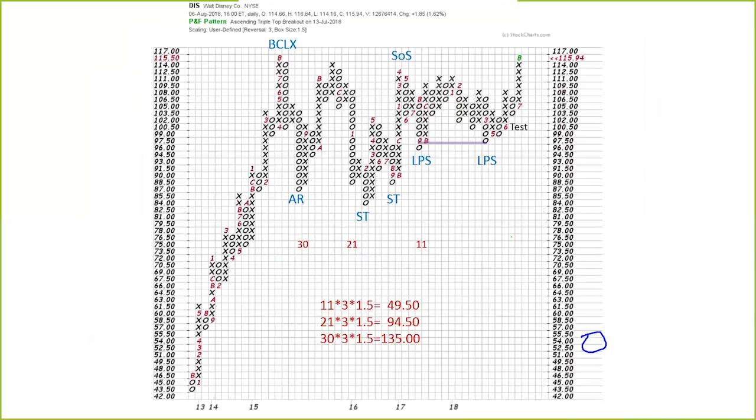Okay, so here, what I've done is I've put the labeling that you just saw, and I aligned it, and this is a really good idea for you to do. Again, this is a user-defined 3-box reversal, and what I did is I made the box size 1.5, because we have the problem we had before, which is that this transcends the $100 range where the scales change.